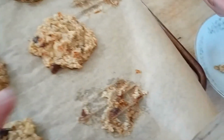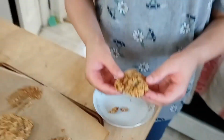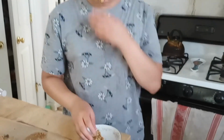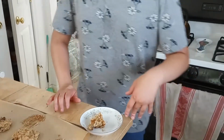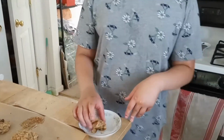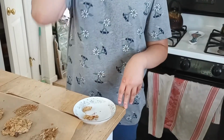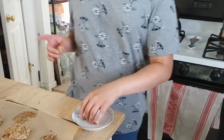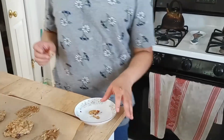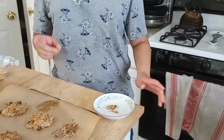All right, so we took it off, and it doesn't come off easily. So let's see how it tastes. It's very good. You put bananas in there, right? Yep. So you like it? Mm-hmm. And it's not too sweet because I didn't put any sugar in it. The only sugar comes from the banana. 5 banana cookies out of 5.